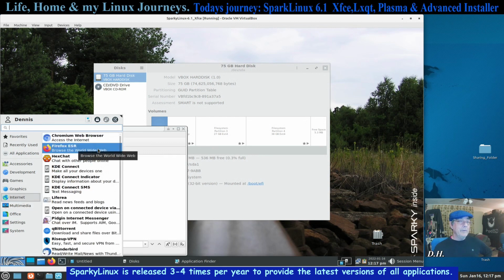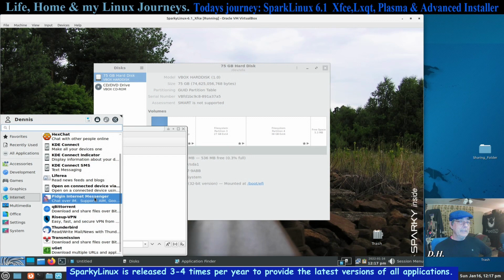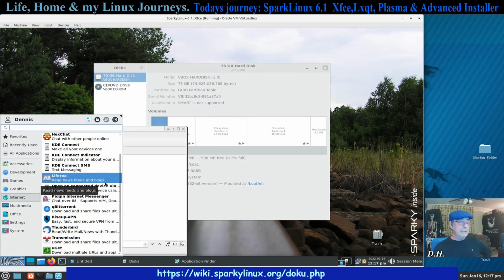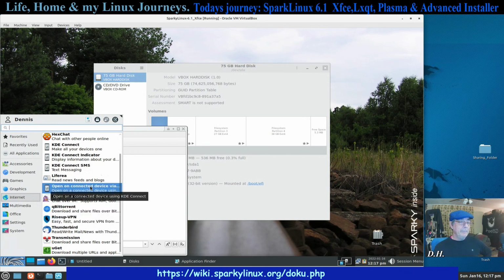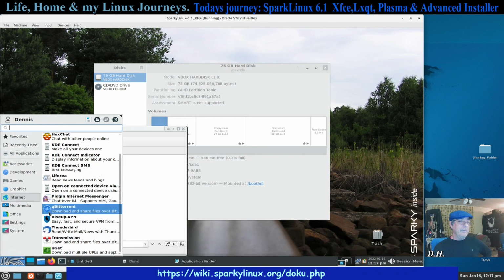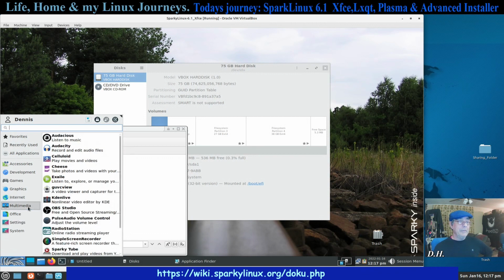It comes with Firefox ESR, HexChat, KDE Connect, a bunch of KDE stuff, news feeds, Pidgin Internet Messenger, qBittorrent I added, Riseup VPN, Thunderbird, Transmission, and NuGet all came in by default, which probably a lot of those are going to get uninstalled.